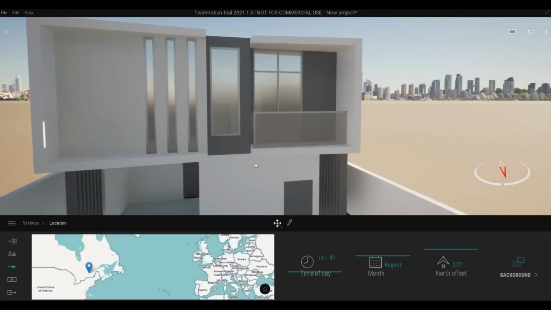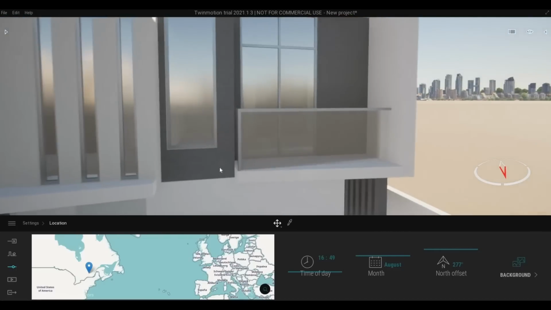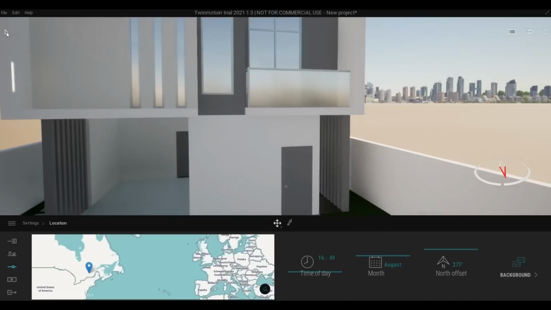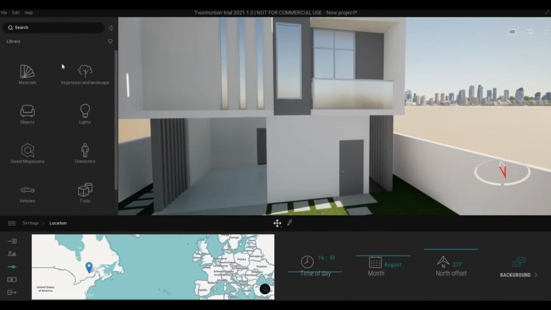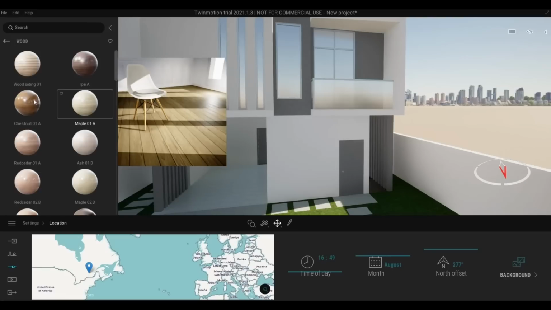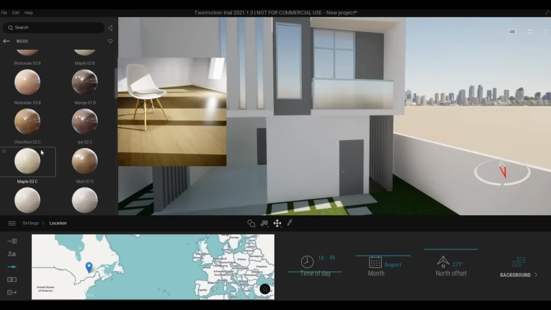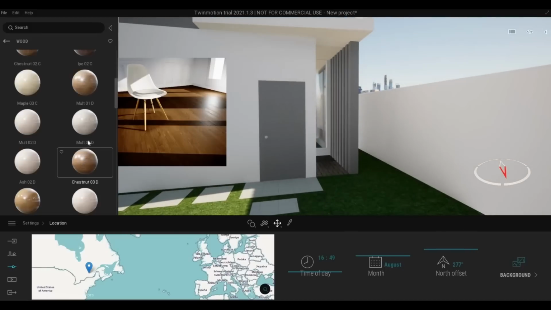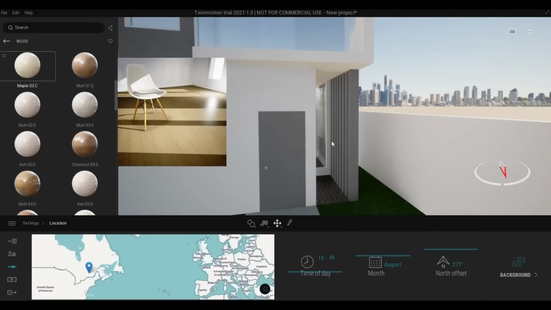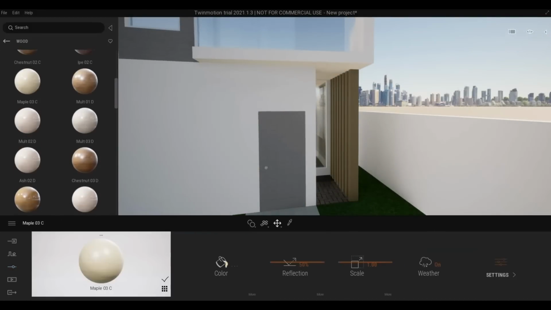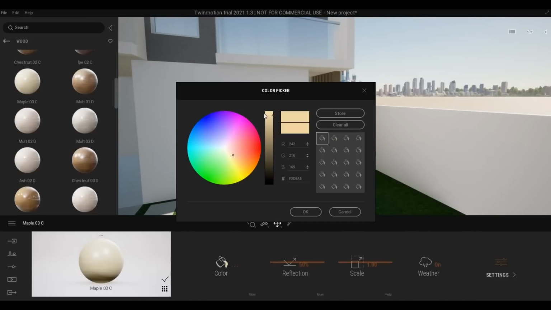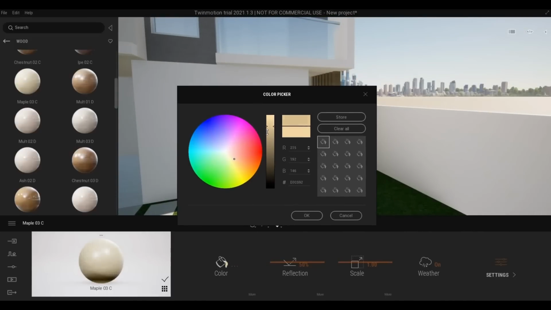So as you can see, we have different materials right here. What I'm gonna do is go over here and use Twinmotion materials first. I want to set this material as wood. So let's look for wood. So I'm setting this maple, and I want to make it darker a little bit.